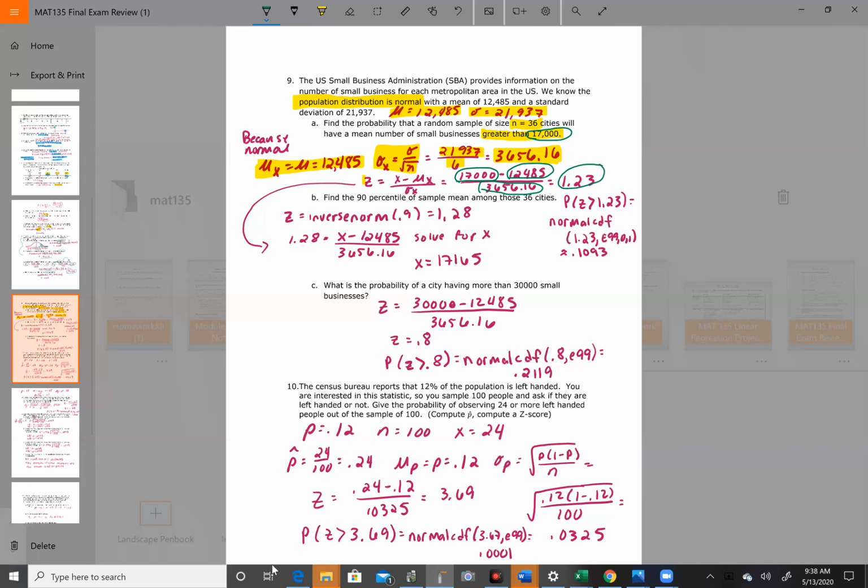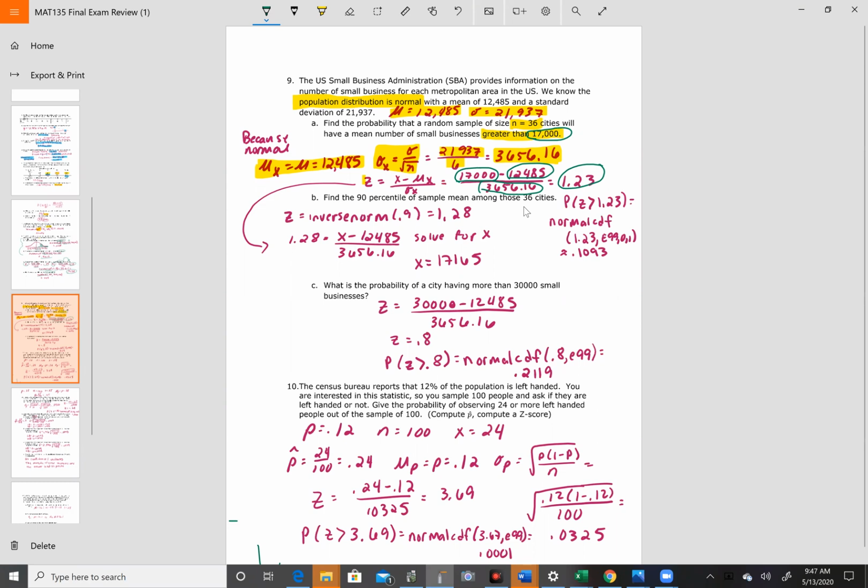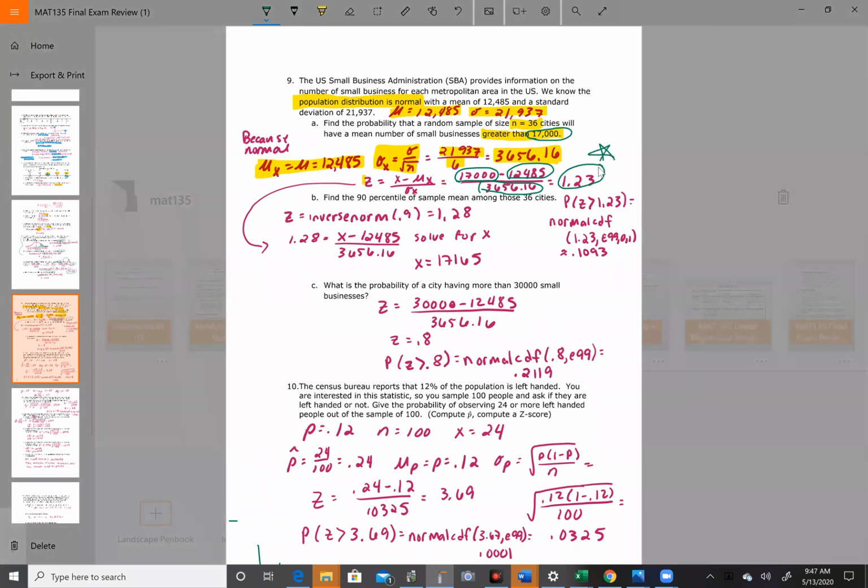I'm going to pause here. I want to see something before I show it to you. Yeah, I just wanted to make sure I knew the right buttons to push before I showed you on the calculator. So just to quickly go over the long way to do it, the way I did it by hand, this is our z-score, 1.23. You can put it into the normal CDF. So you're trying to find the percent above, and you would come up with your answer.